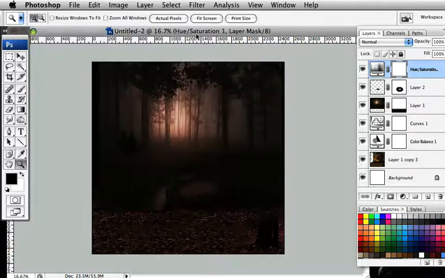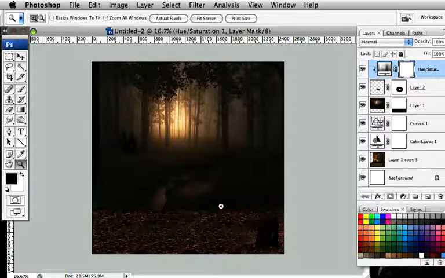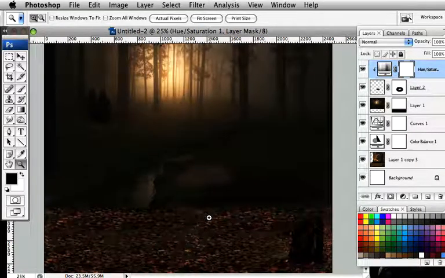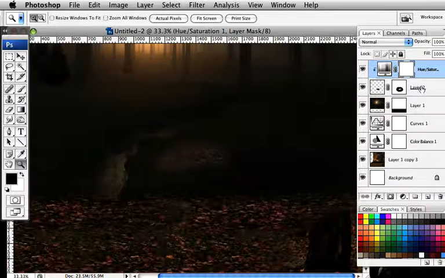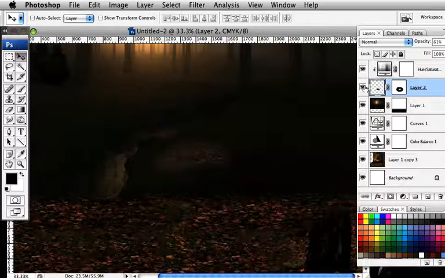Click on OK. It's applied it to everything. So hold down Alt, click in between, and we're just going to apply that to this area here. And that looks pretty good for now. Okay, again, because we've got it on its own layer, if you hit V, we can just shift and move. We can move that around further back if we want. You know, that looks pretty good there as well.